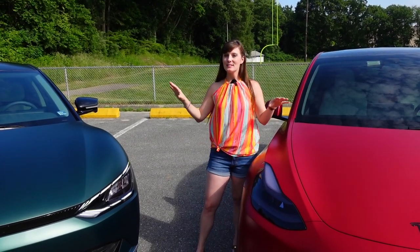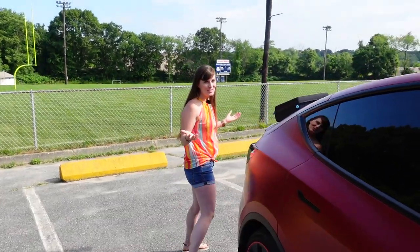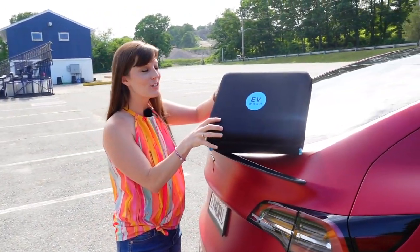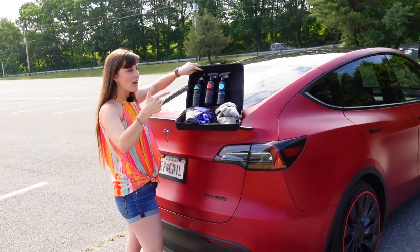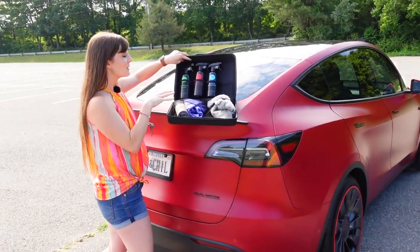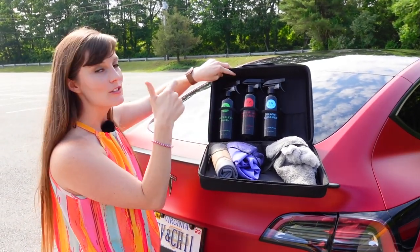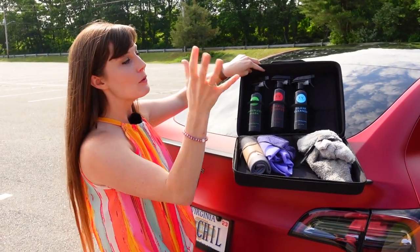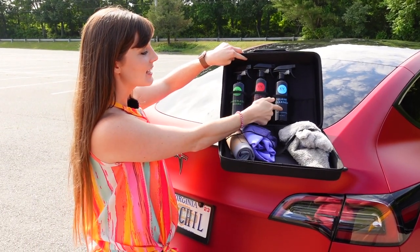So that's what I do for deep cleaning. But usually, most days, let me show you what I do. On a day-to-day basis, I pretty much use products from EV Wash. This is approved for bare paint, matte finishes, and satin finishes. This stuff is going to get the job done. Typically we use the waterless wash. You can use it just to spot treat certain areas of the vehicle, maybe where there's some bird droppings, or maybe you want to do the whole vehicle. But they also have an interior cleaner and a glass cleaner.